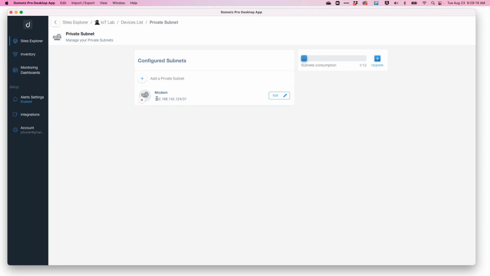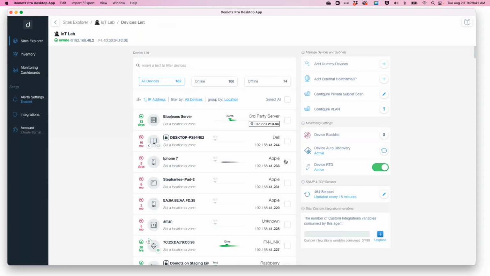Here you can see I just configured a modem, which is right outside the local area network, to see the status of that device. If you want to utilize subnets for things like security VLANs or point of sale systems, you can do that and still remain within the compliance of those particular systems. So that's just a feature that you have there.